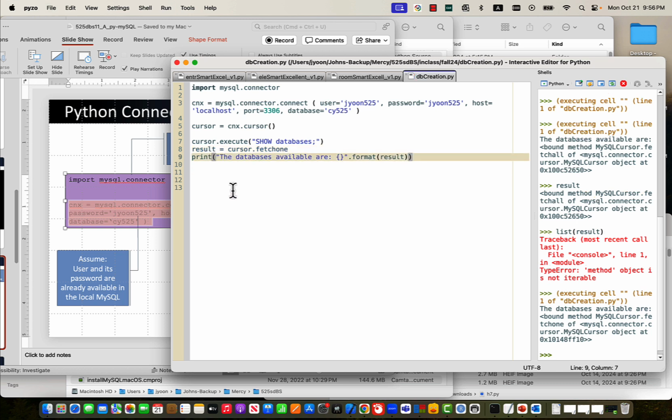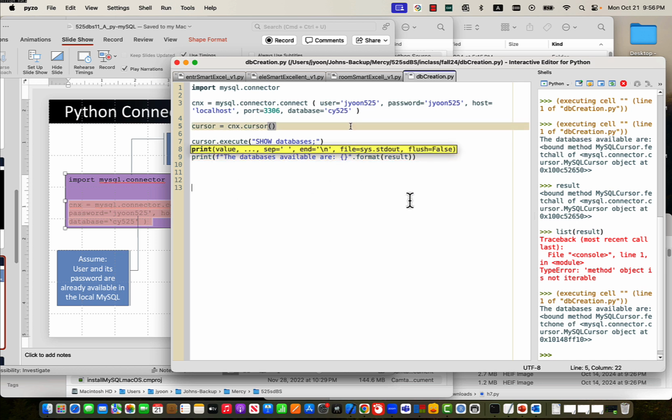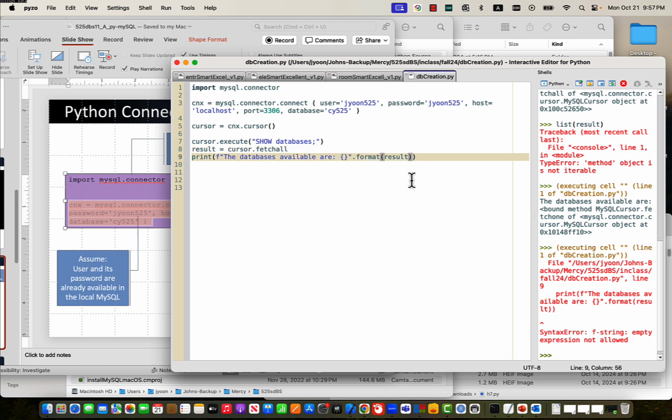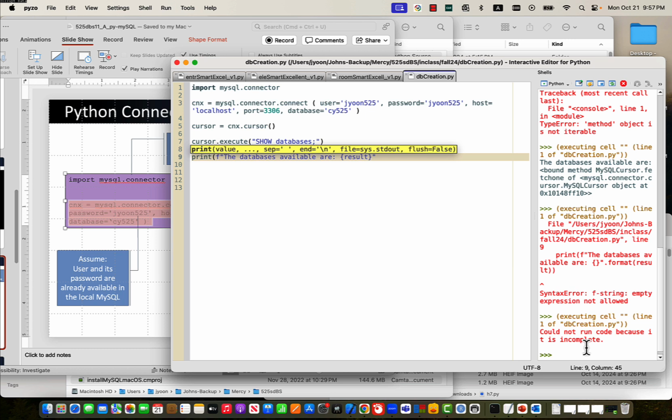Let's say if I put here an f string. Save this. Instead of 1. F string doesn't take this, so what I need to do is I want to put here result. Cannot code because it is incomplete. Oh, so I need to put this.